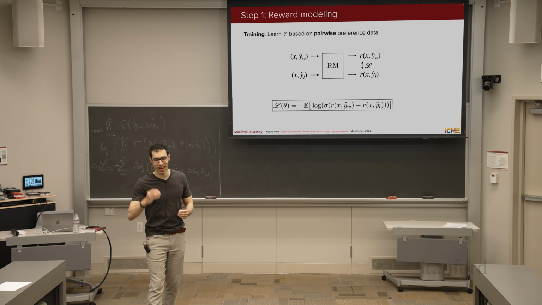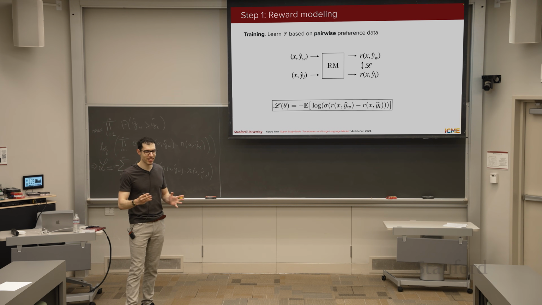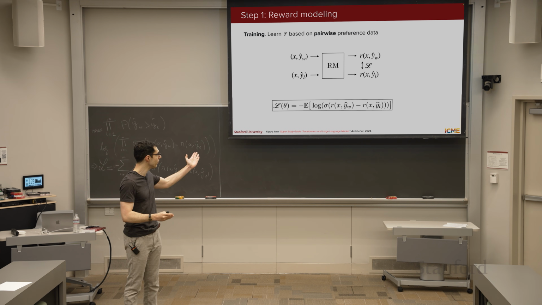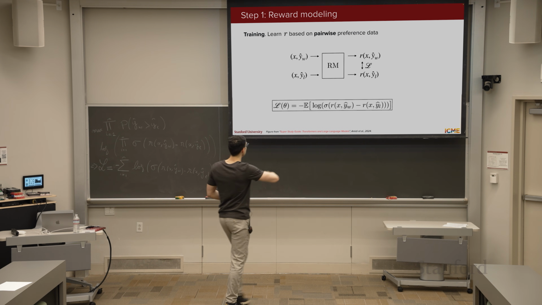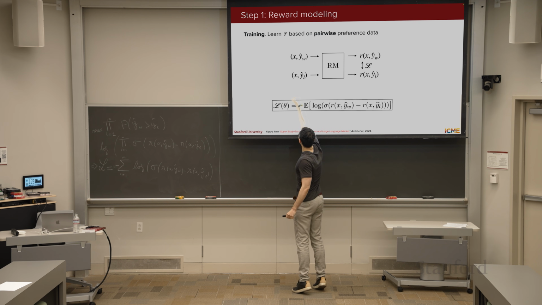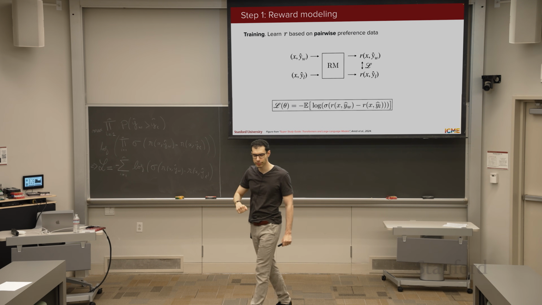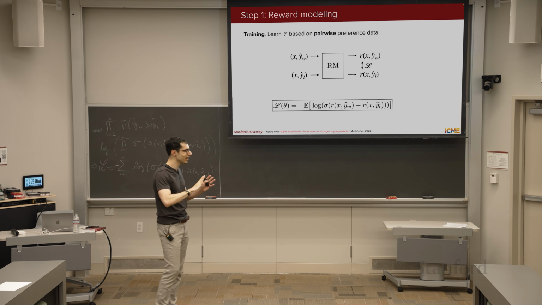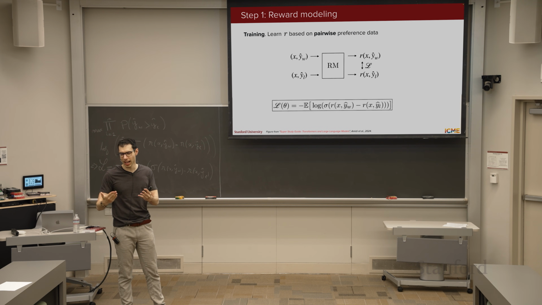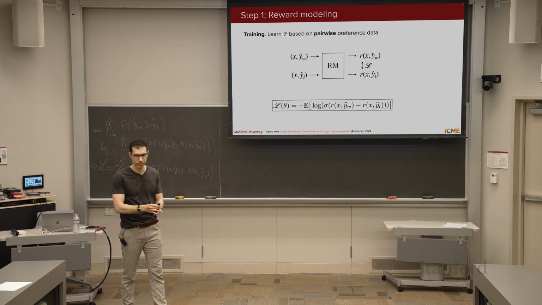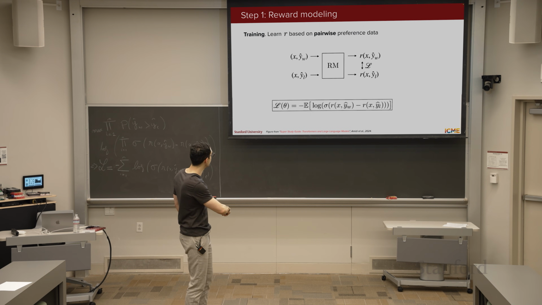So I think that's one thing I kind of realized. I look at this loss, and this is the beauty of things. You're training in a pairwise way, but at the end of the day, you have a reward model that takes in one prompt and its output, and just outputs one number. And we saw that it will try to output a high score for winning examples, and a low score for losing examples. So this is our reward model.